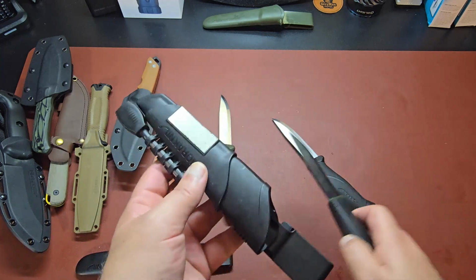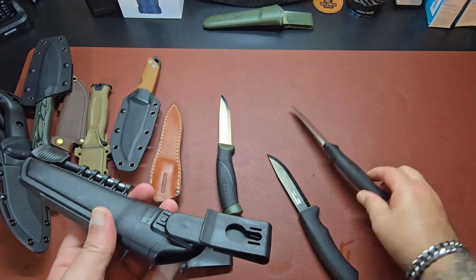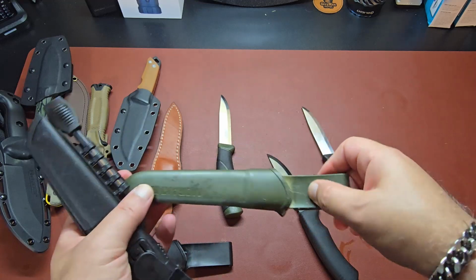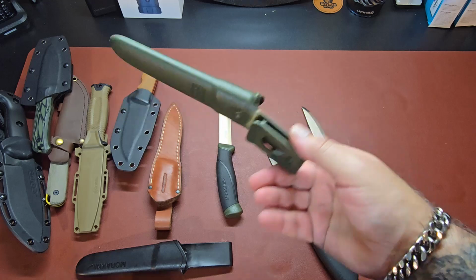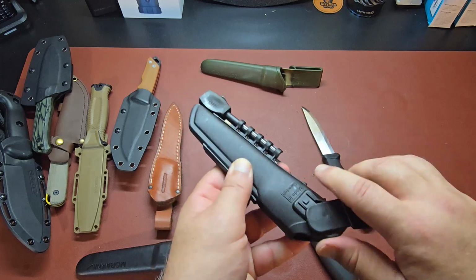It comes with a different type of sheath where you have a way to sharpen your knife, a little sharpening stone right here. A little bit better mounting options. If you can see here, let me reach back here. As you can see, some of the times I've put these through their testing, having them on my belt and bending and hiking and just doing the things, these sheaths don't work out as well with just this little clip. It still works and it hasn't broken, so I give it credit for that. But I like having these mounting options here.